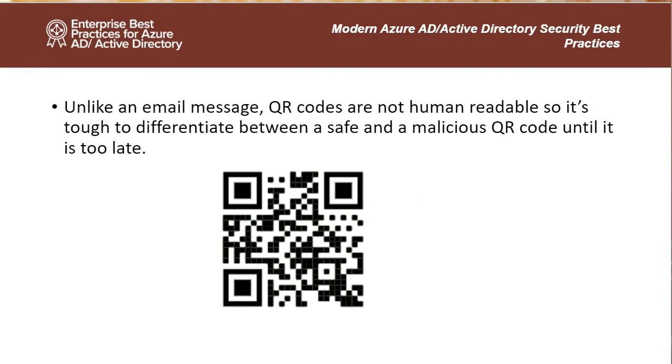Now, one of the things that makes QR codes so problematic is that, unlike an email message, QR codes aren't human readable. So if we as IT pros receive a phishing message, there are certain things that we look for right away and realize, hey, this is a phishing message. I'm not clicking on anything. QR codes are a different story, because take a look at that QR code on the screen. I can't read that. I'm assuming you probably can't either. So just looking at that, there's no way of knowing if that's malicious or if that's legitimate. That's why QR code attacks are such a problem.